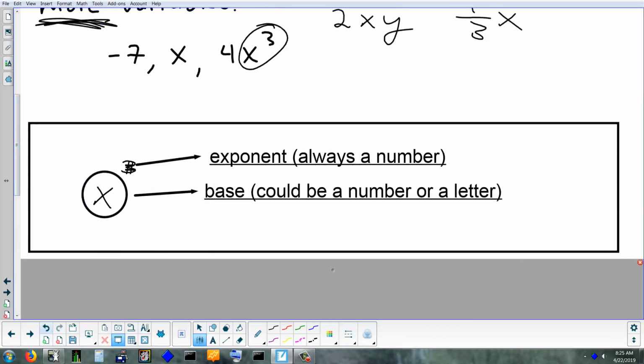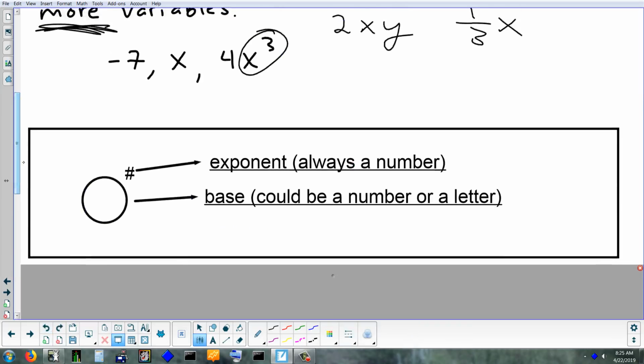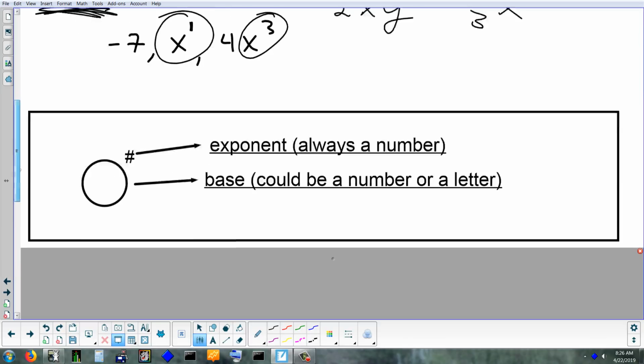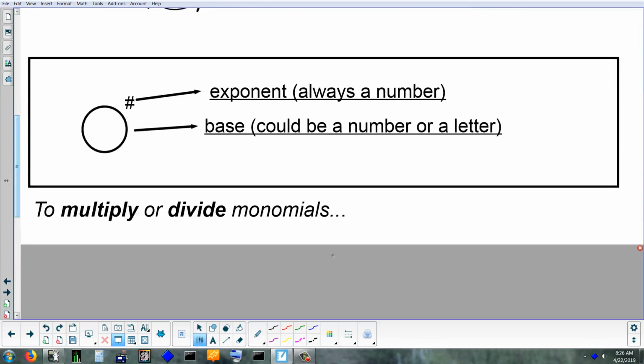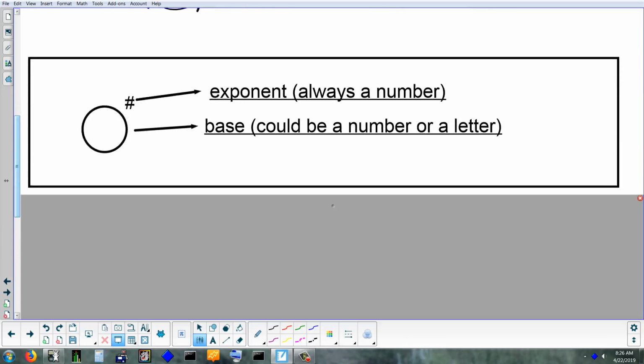The big thing, whether it be a letter or a number, is always the base, and the little thing is always, in this case, the exponent. And for this week, it's always going to be a number. We're not going to put a variable there. Now, the one that I just circled, the x, has no exponent written, but everything has an exponent. It's just 1. Just like when we were doing slope, we said any whole number could be put over 1. We just don't do it every time. It's the same idea with this.